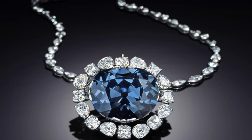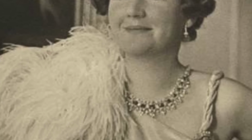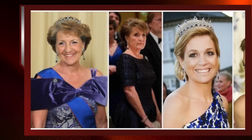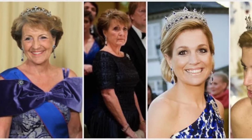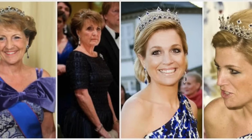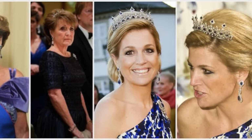In 1962, her daughter, Queen Juliana, had the tiara dismantled. Whether because the piece was difficult to wear or simply not in line with the current fashion, she chose the piece specifically to be broken up to make new jewels for her daughters. However, not all parts of the parure were completely dismantled. The necklace has been at least partly broken up, as 5 diamond and sapphire lozenges from that piece now sit atop the family's sapphire necklace tiara.